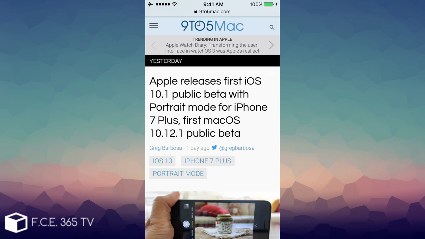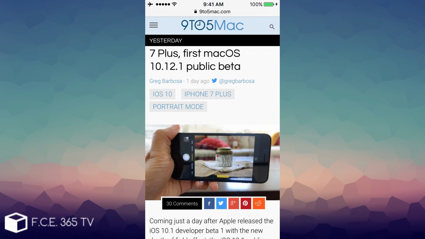But apparently this beta is more focused on the iPhone 7 Plus, the new model that appeared a couple of weeks ago. It actually includes a new camera feature called portrait mode. It works with both cameras of the iPhone 7 Plus. You probably know that the 7 Plus has two cameras, which lets the device focus on an element and remove the background. It makes the background blurry, as you can see in the image posted by 9to5Mac, and focuses on the object from the nearest point. So this is basically just for the iPhone 7 Plus, which has two cameras. All the other devices probably won't be able to use this feature due to the lack of a second camera.